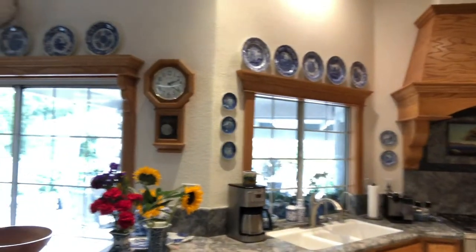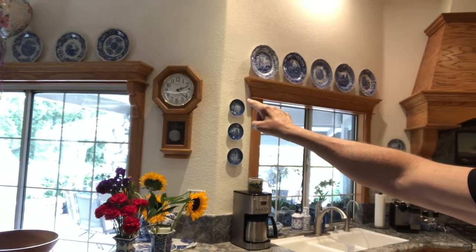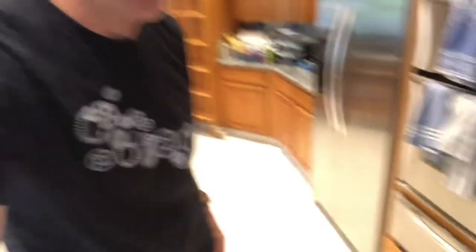We are back. It has been exactly 18 hours — it's now 2:22, so 18 hours and 4 minutes. I'm going to take these out of the freezer. Before we do that, I want to read these instructions. I saw several reviews of this product saying they can't get the cubes out, the cubes are completely frozen, the cubes are not clear, they've got streaks in them. This appears to me to be a quality product — it was rated number one by America's Test Kitchen according to the manufacturer.